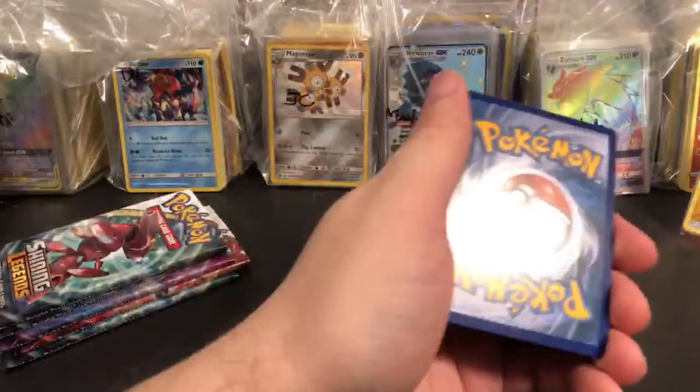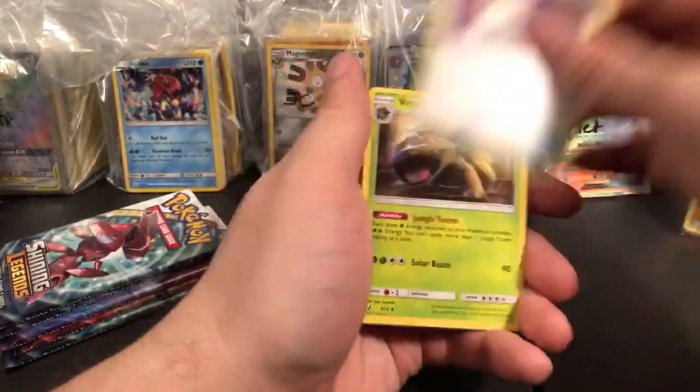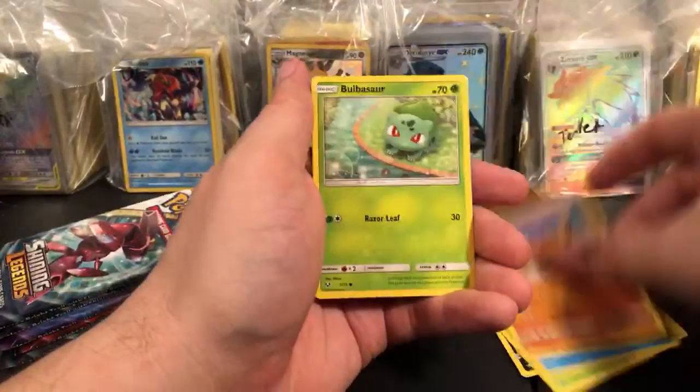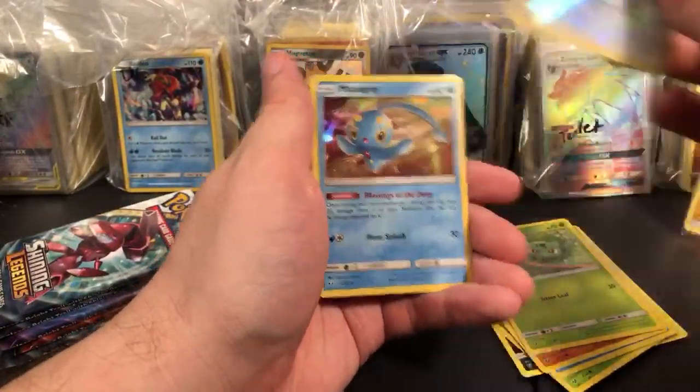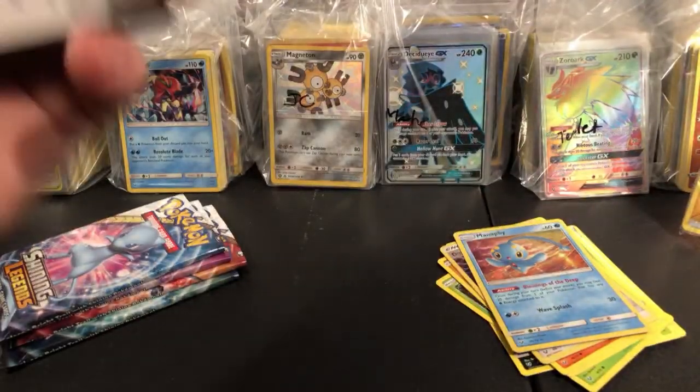Alright, just looking at the amount. One, two, three, four. See what we got here. We've got Switch, Venusaur, Arbok, Scraggy, Shroomish, Quillfish, Stunfisk, Bulbasaur, double colorless energy, and Manaphy on the first pack. Cold pack on the first pack.